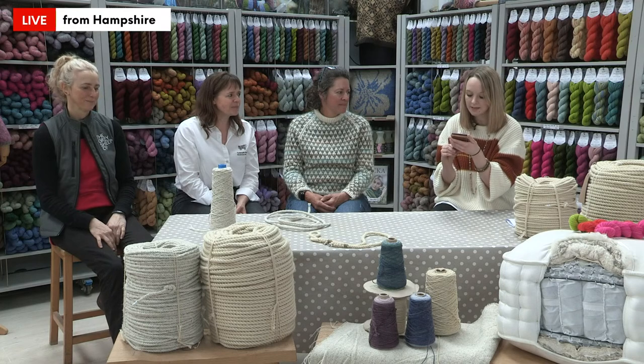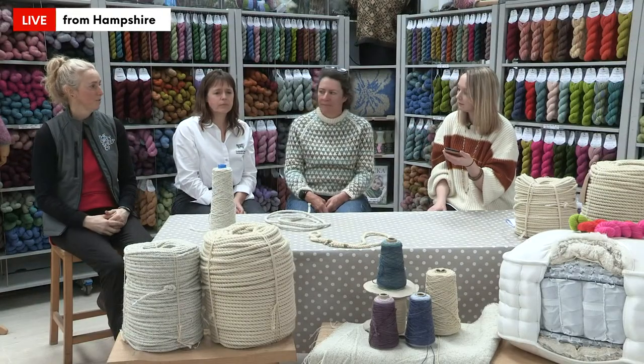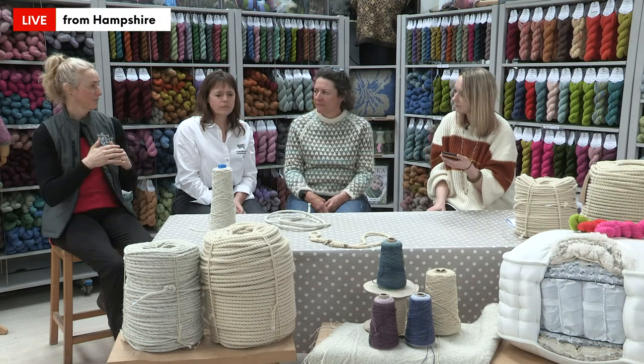So how long does it take for a sheep to regrow their fleece? Susie, do you want that one? Yeah, I'll take that. They start growing it immediately, and they'll grow it quite quickly, especially if they're warm when they're shorn. If they're cold when you shear them, they'll lay down fat quite quickly to keep warm. Otherwise, if it's a nice warm temperature, as when we're shearing them in the UK in the summertime, they'll quickly grow that fleece. Within a week, you would probably have half an inch. Wow, that quick. Then it does steady up, but that initial growth is quite quick. But obviously, it takes 1 year to get the full amount of fleece. Yes, the full Florence that we saw this morning.